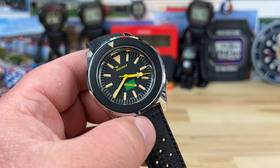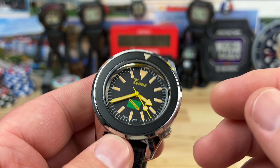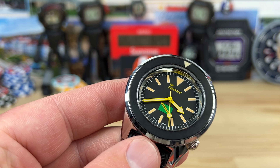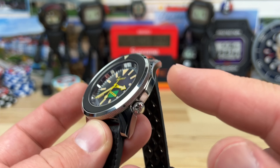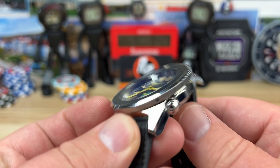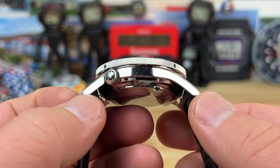Typically with the 1521 the bracelet is a Milanese or shark mesh, whatever you want to call it, but he didn't clarify if that's what it'll be. It'll come with this trafic strap, which is very comfortable. The retail price on this one is going to be $1,800, and there are only going to be 100 of these — so if you want one, highly recommend getting hold of Nick ASAP and getting your name on the list.